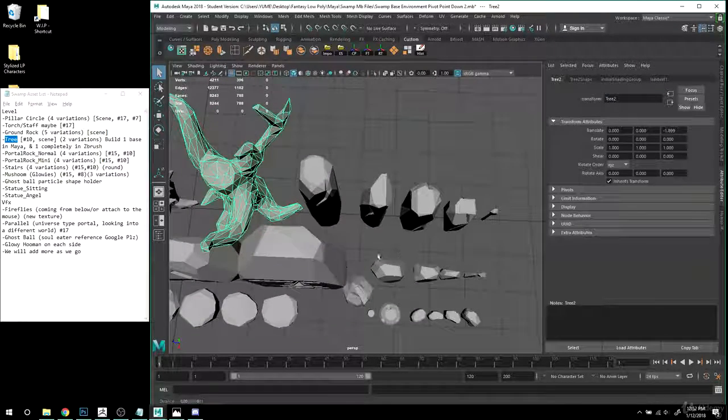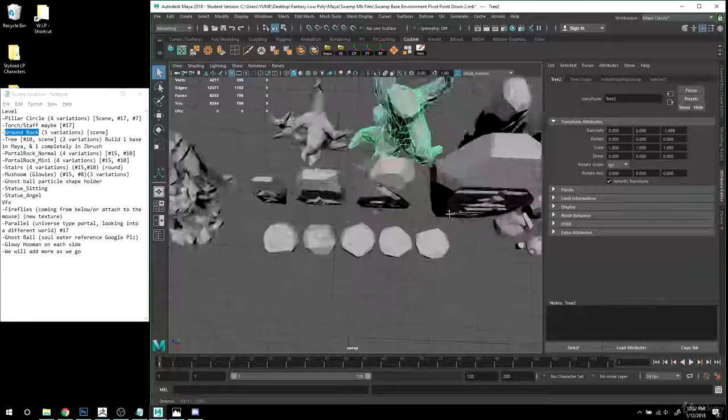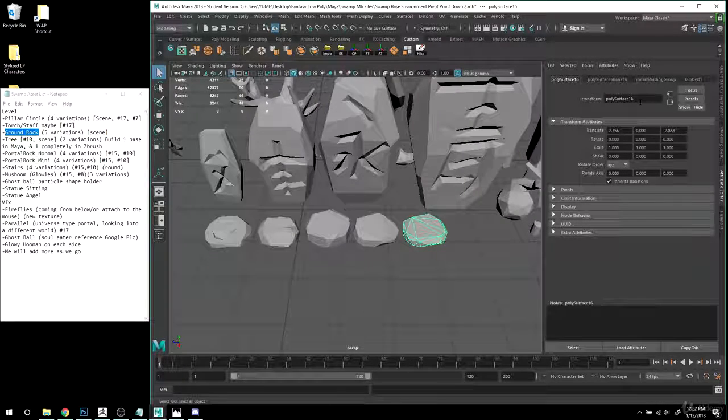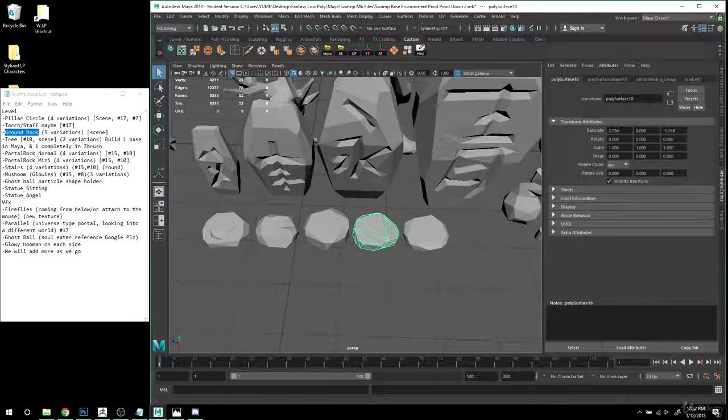Actually, we have a ground rock first, but this one. Where is my ground rock? This one, the circle ones. So put here ground rock. And I'm just gonna put here circle, because I believe I have a ground rock on my beginner's course and I need to differentiate them. So number 2, number 3, just copy pasting, easy stuff. 4 and then 5.